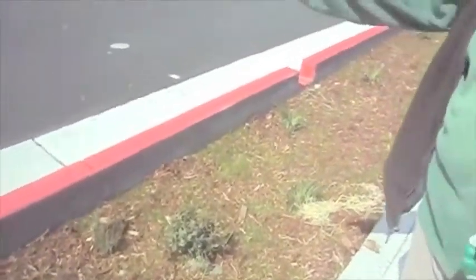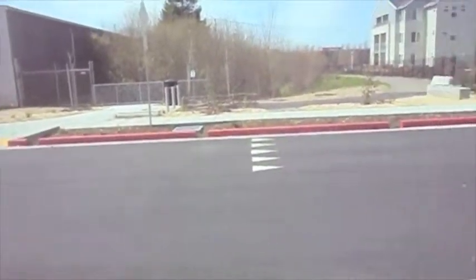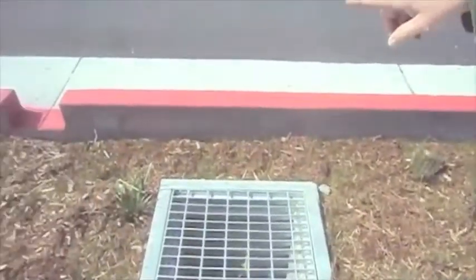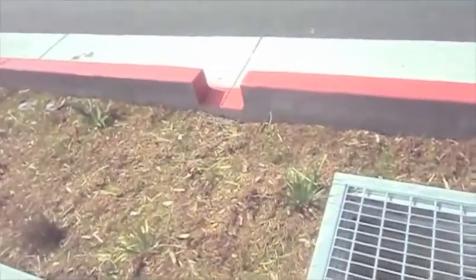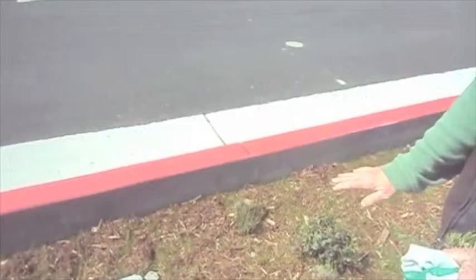What you're looking at is a rain garden. One of our big pollution problems is just the pollution that washes off streets and sidewalks and normally would just go straight into a storm drain, into a creek, into a bay. This water is going to come in about 2 or 3 inches deep, collect here, and soak into the soil.